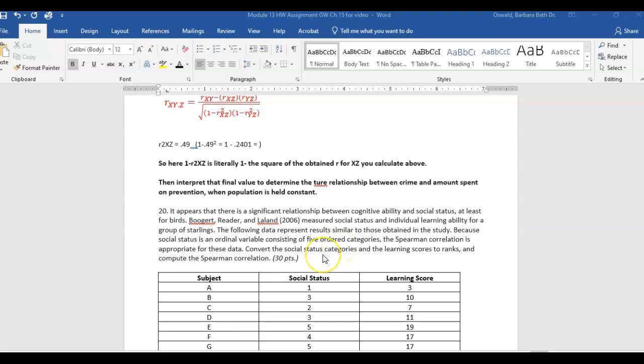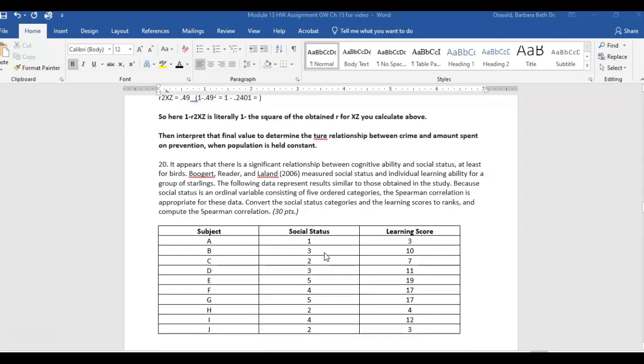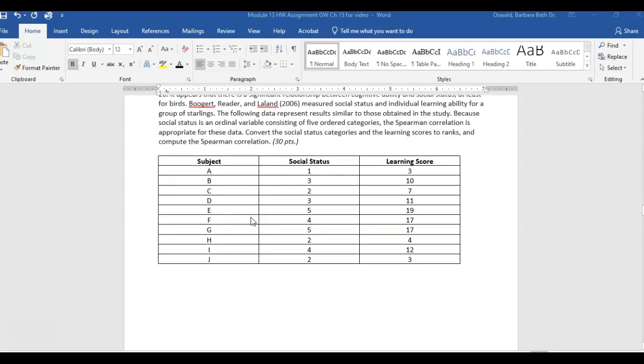It is challenging to do by hand, I'm not going to lie. It will take you probably a couple of hours, and you will want to be very focused and very careful as you're going through rank ordering all of these. That is usually where the mistakes come, is rank ordering these variables. So I'll walk you through how to do that. Note that for the Spearman correlation, we are looking at a different table to get critical values. In our textbook, it is on page 658, and this is for the Spearman rank order correlation.